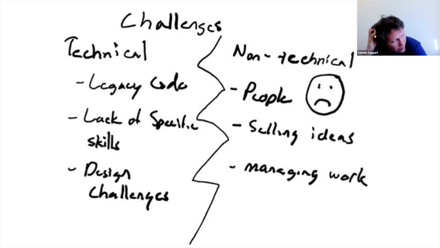But, when it comes to people, like how do you manage work? How do you take a team of people and assign it to different people and make sure it gets done? And that kind of bridges the technical, non-technical, right? Because the non-technical is how do you break down the work and give it to different people? But then the technical part is, okay, I've got 5 people working on this project. How do I make sure they're not stepping on each other's toes and we can integrate all the code?